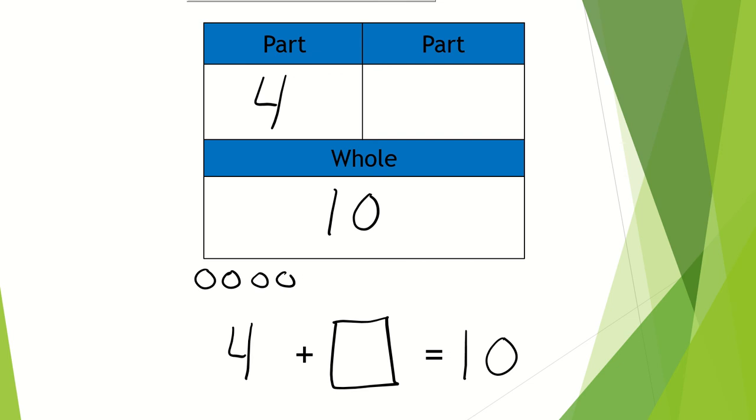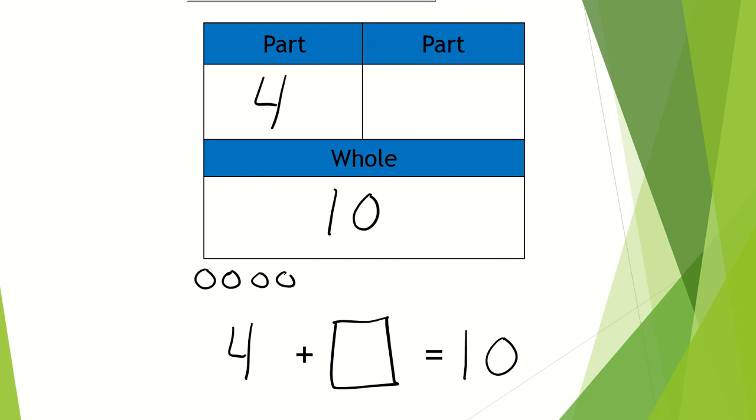Now I've told this to my kids in my class, but what you want to do is think of an equation as almost like a balance beam, where you have to have everything balanced on each side that equals the same exact thing, kind of like a seesaw. If you have something that weighs the same on each side, it's going to stay equal. So we need to do the same exact thing for our problem here. I know that I've got 10 on this side, and I need to get to 10 on this side. And right now, I know that I have 4 on this side.